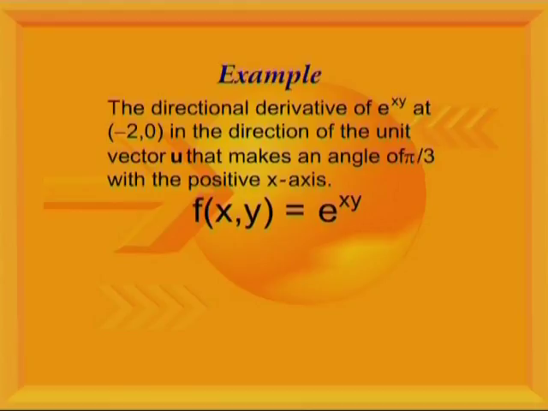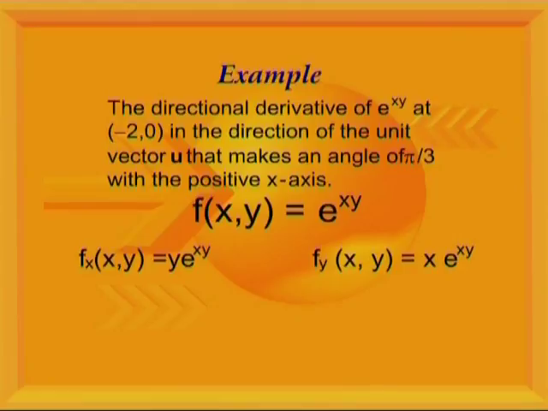So first of all we find the partial derivatives. fx is equal to y e raised to power xy. As you know, the derivative of e raised to power xy is equal to e raised to power xy into the derivative of xy with respect to x, keeping y constant. So that will be equal to y. So this derivative is equal to y into e raised to power xy. Similarly, the partial derivative of the function with respect to y is equal to x into e raised to power xy.